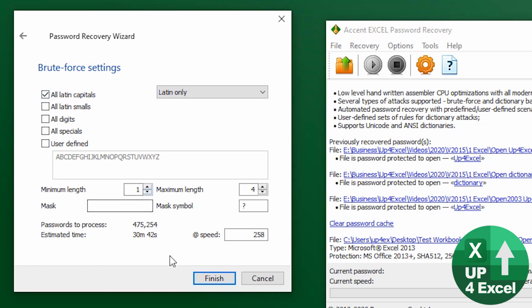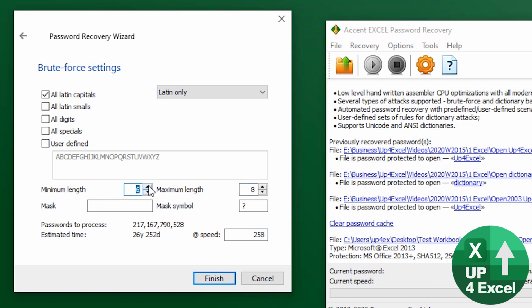And you can set your password lengths here. So let's be a bit realistic about this, right? You're not going to have a 1 character long password. That's ridiculous. So let's go from 4 to 8. Now look at that. Straight away, just capital letters, 26 years for a 4 to 8 digit long password.